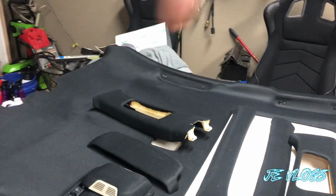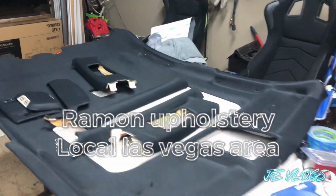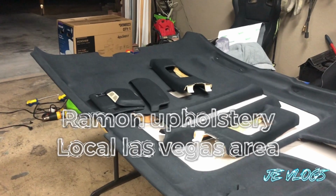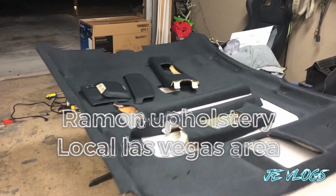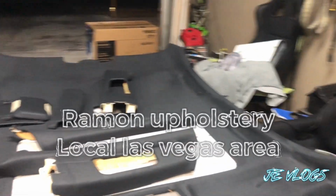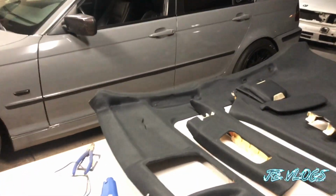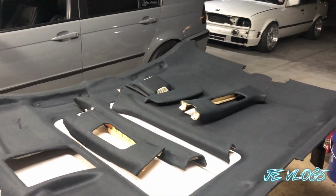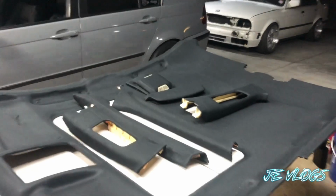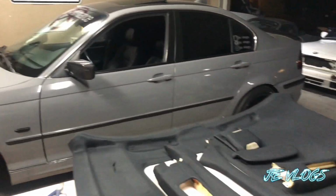So yeah, I'm gonna be putting his info down here. You guys can hit him up, tell him I sent you. But that will be my guy that I go to next time I get my roof or anything done that I need done. We are gonna be adding the starlight roof onto this, the bottom roof part, and we should be installing it today on the E46, so wish us luck.